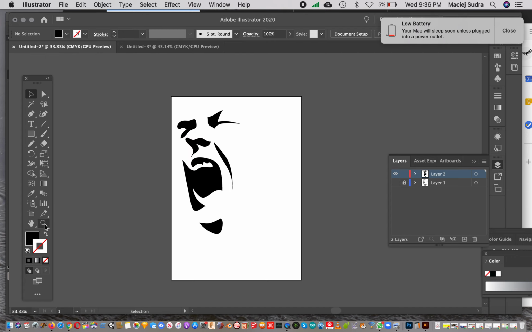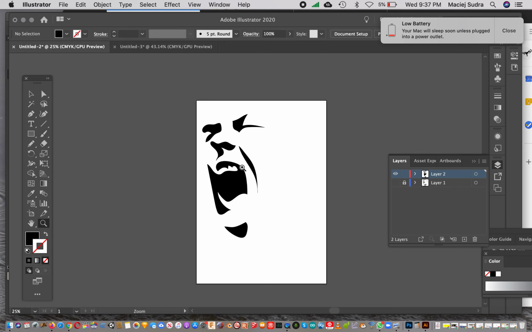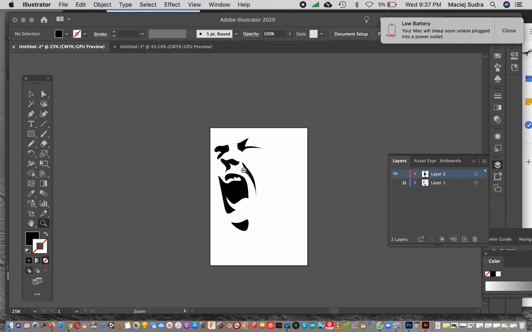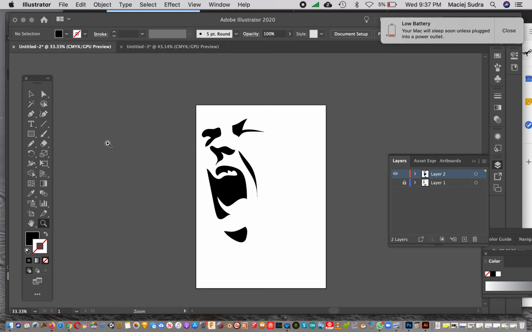It's not a beautiful logo, but you can see that now it's very simplified. I got a screaming man over here. I could definitely improve it, but from a complex graphic, this could actually be a logo. It looks good big, it looks good small, it's very simple, has few vector points. I definitely would like to improve what I'm doing here with the mouth, so let me show this again, click on the mouth, and let's see if I can do a better job here.